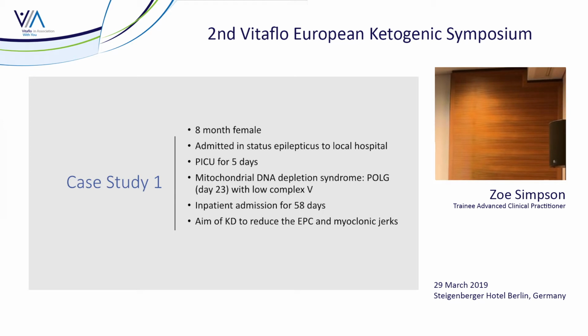The progression of her POLG was unknown, so we don't know whether the ketogenic diet had an impact on supporting her life to be slightly longer. Unfortunately, the child died at 14 months of age. It was difficult to determine the benefit of the ketogenic diet in this situation. It was felt there were no signs of harm from the KD, so we continued it until she was admitted to hospital prior to death.